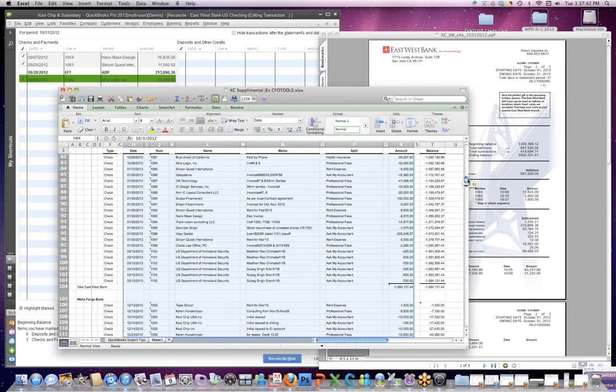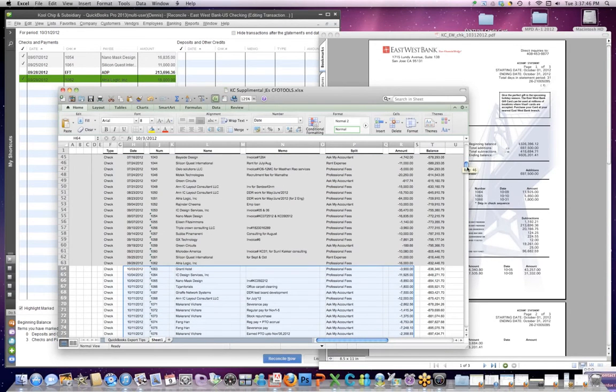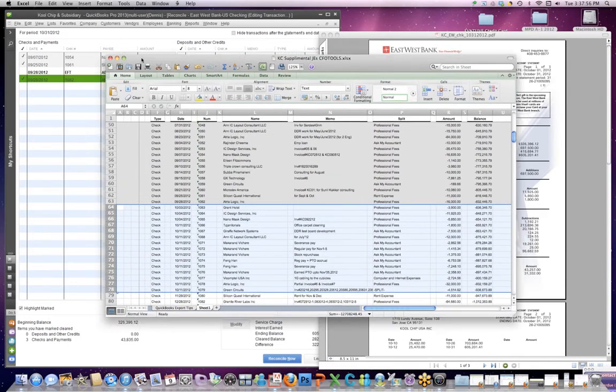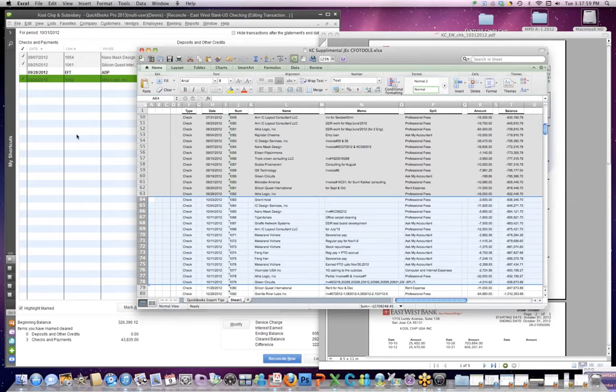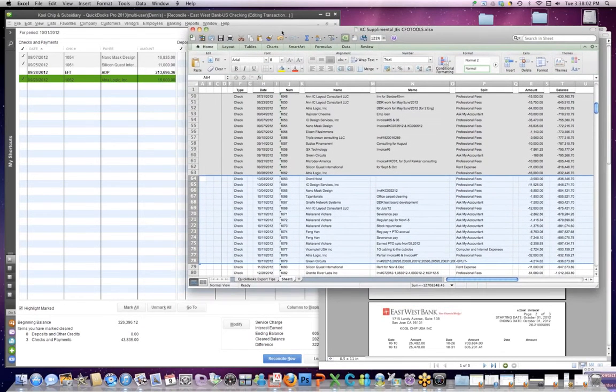So maybe this is a better method. Then we'll come back and reconcile October. If we enter all the October ones, which look to be from there to about there, I'll show you how we would do that. Then they'll all show up here, and we can just check them off and hit reconcile. Maybe that's a better method.